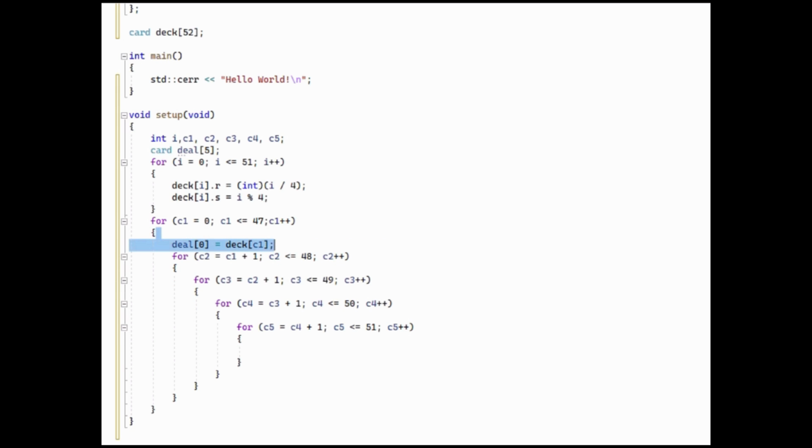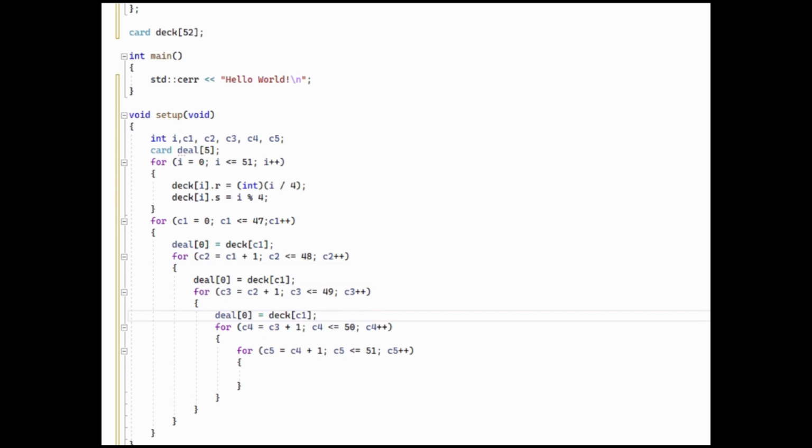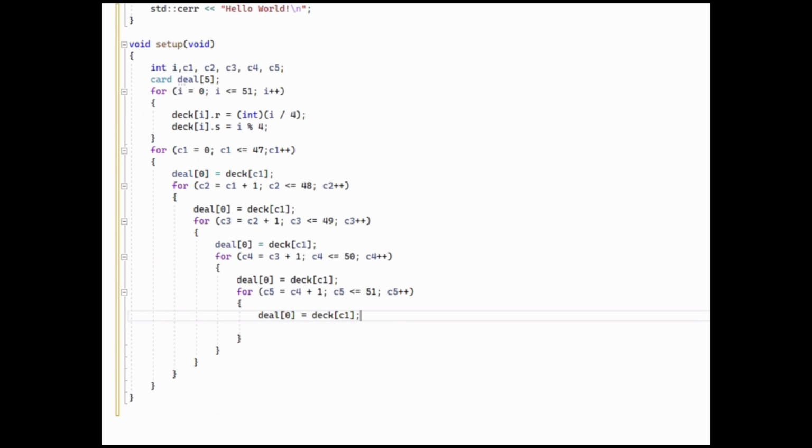And we will do that for all 5 cards that we're looping through. So deal 2, deal 3, deal 4, C2, C3, C4, and C5. So now at this point we have an array of cards called deal that has 5 cards in it.